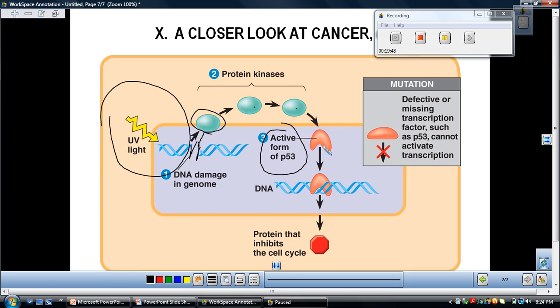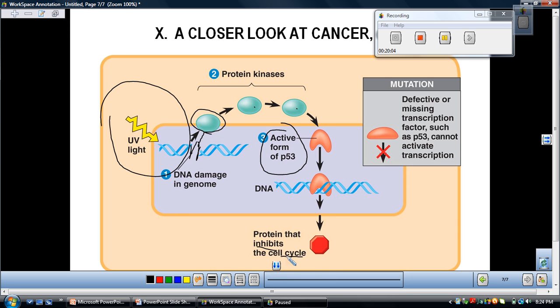There it is right there, so it's activated. That activated P53 promotes transcription. So this DNA is going to be transcribed at a higher rate. What it's going to do, though, is produce products down here that are cell cycle inhibitors. So it's going to inhibit the cell cycle. The resulting suppression of cell division ensures that the damaged DNA is not replicated, because it's going to be inhibited based on this product.